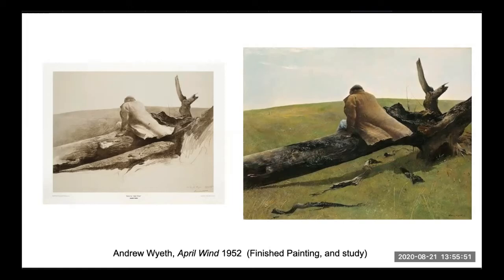Deciding how light and value would function were instrumental in him starting a painting and knowing where it was going. This is something that I highly recommend you take into consideration whenever you're starting a new painting. This painting is of a friend named James Loper, who lived close by.